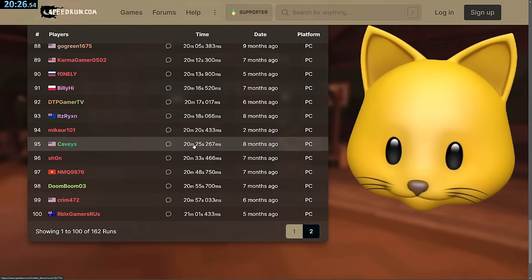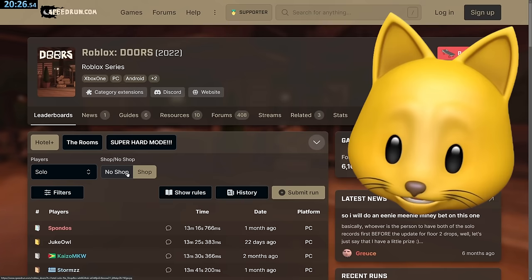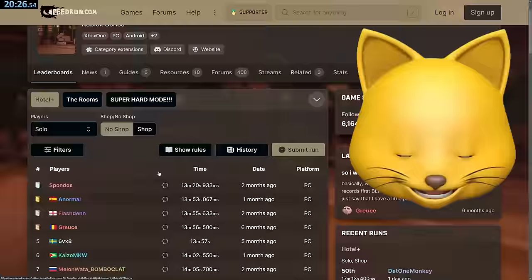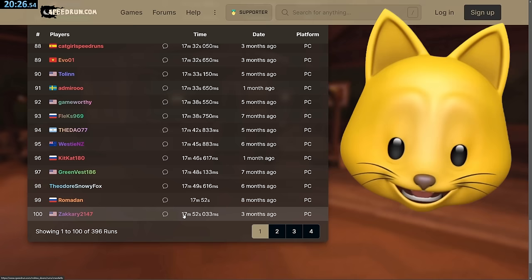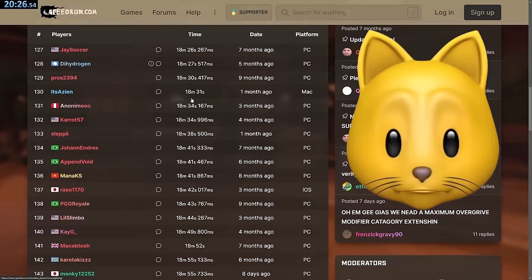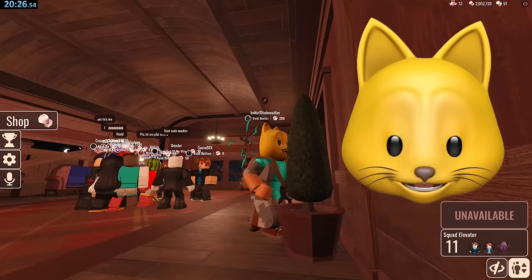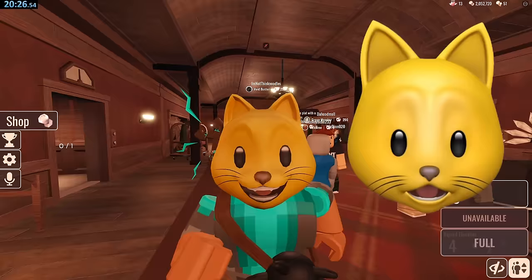We definitely beat that. Now, here's the thing. The shop is much less competitive than no shop, and it's not like I really use my shop items that much beyond the flashlight. But this is the more competitive leaderboard. So you have to get sub 18 to get in the top 100. And we can try that if you guys want. My 20 minute 26, if it was a no shop, would just get me to the top 200. But I don't care, because I now have my name on a speedrun leaderboard. Well, I will once I submit this.